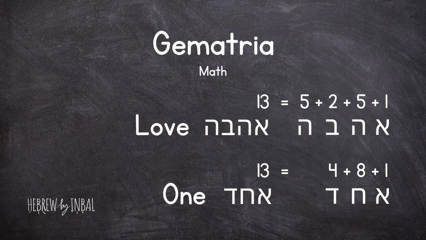The first connects love with oneness. The Hebrew word for love is ahava. It is comprised of aleph, he, bet, he. We don't address with or without a dagesh in Gematria. The total numerical value of the word ahava, love, is 13. That is the same numerical value of the word one in Hebrew, echad. Both words total 13. The Jewish teaching is that both are intertwined, love and oneness. When you truly love, you become one.